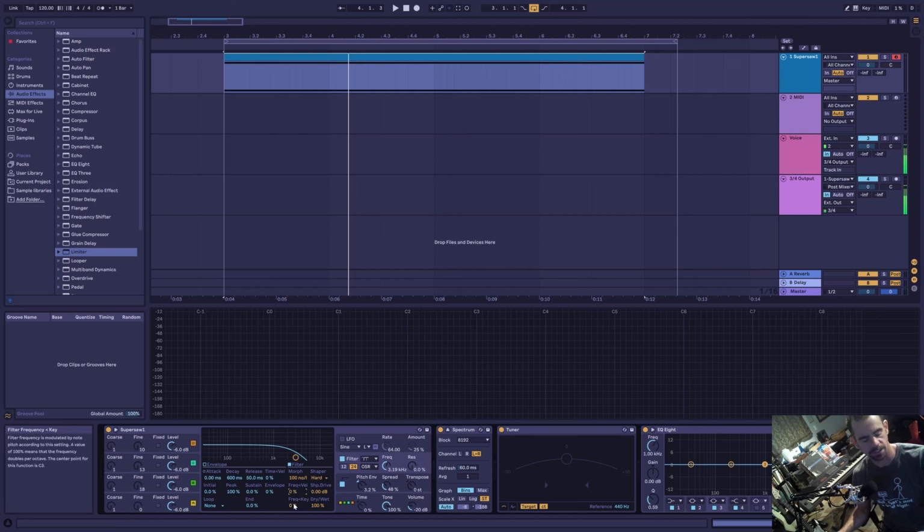Then the frequency to key works on the same principle, just key tracks from the central value of C3, I believe, yeah. So that way the filter follows the key as you go up higher in octave. And that's pretty much the deal with how the filter works and how the wave shaper affects the sound with using the filter. And that's pretty much the little deals that go along with the filter.